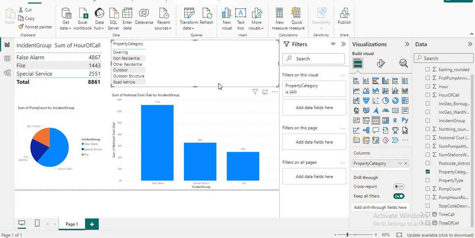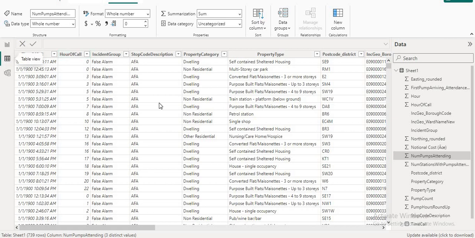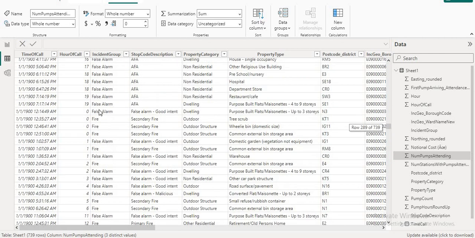But we did not have any column where we have only false alarm. If we see this data set, you will see here we have an incident group, but in this group we have false alarm as well as fire and false alarm services, all that.